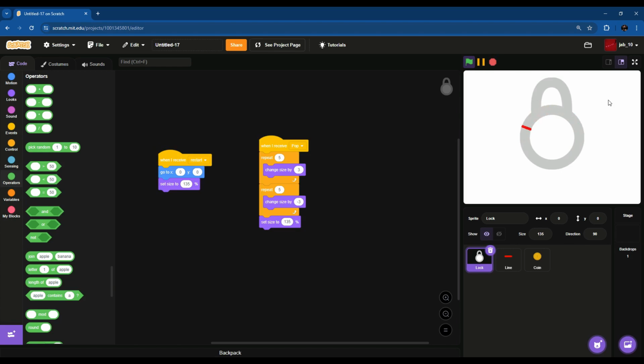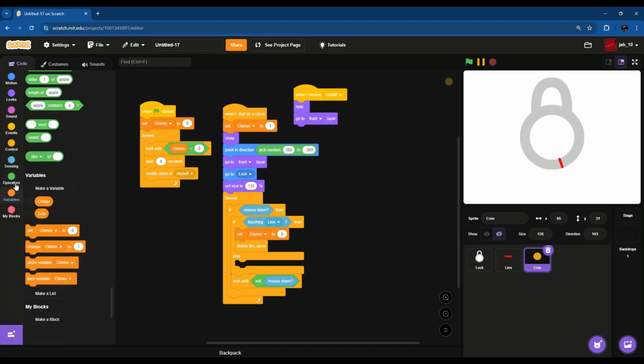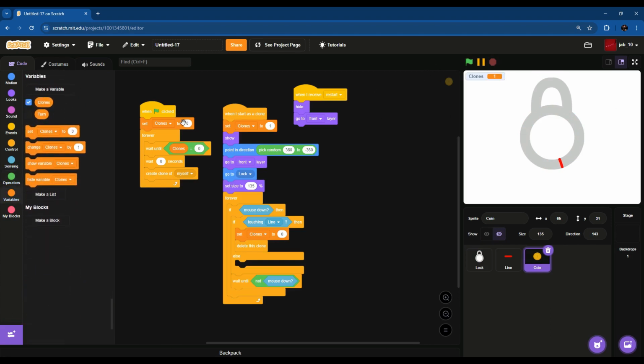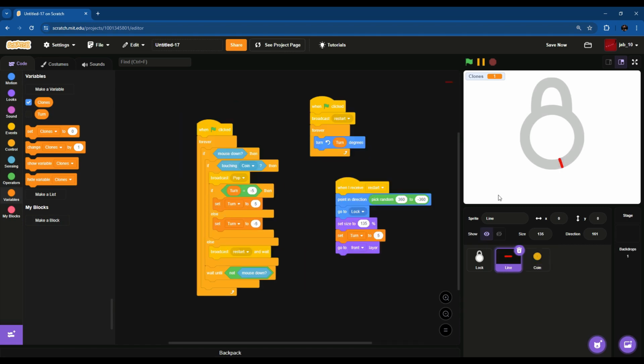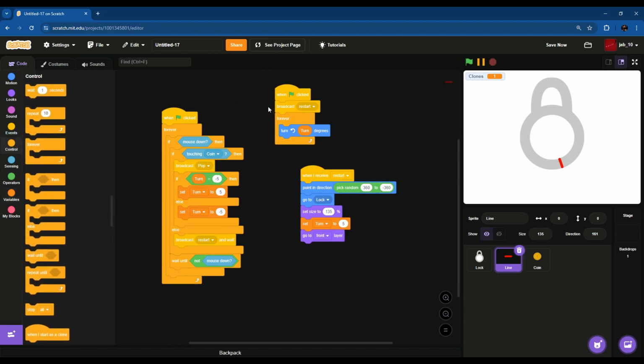Okay. Oh, and put the set clones to 0. Go back to line, and then when you broadcast the restart, you're going to repeat 10.